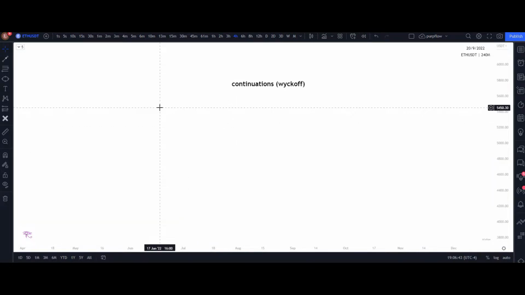We have two continuation schematics, right, that we see as far as Wyckoff goes. I say two, there are millions out there. There are millions of schematics, people drawing up certain things, right, for the labels as far as that goes. But myself, I like to focus on behavior. And the reason I like to focus on behavior over labels is because labels got me into a sense of a pattern trading mindset.